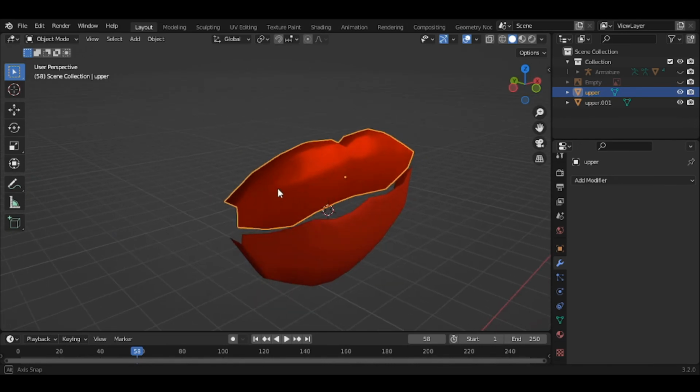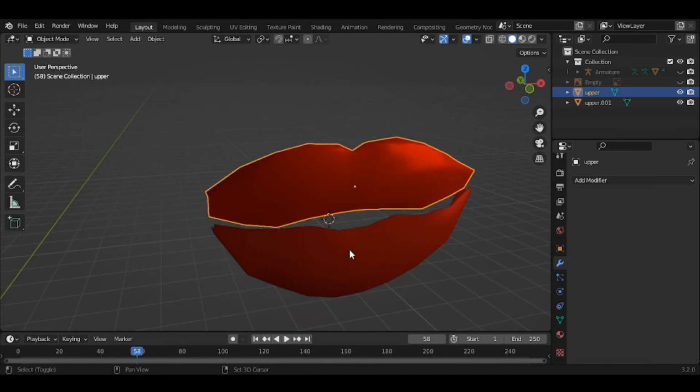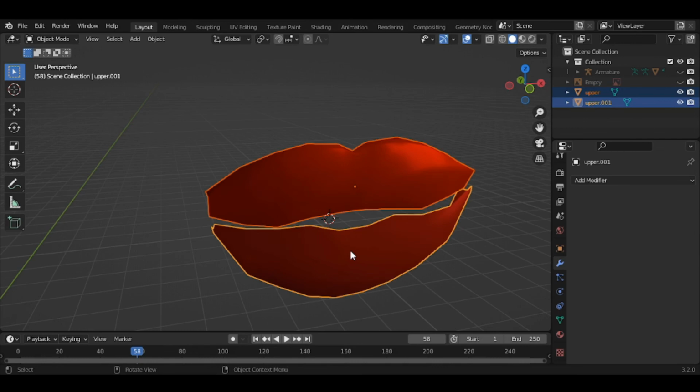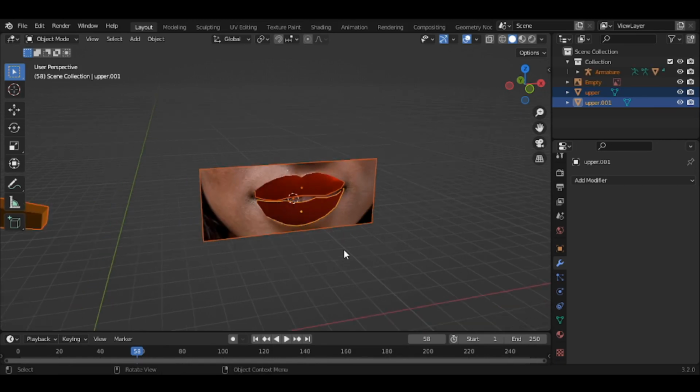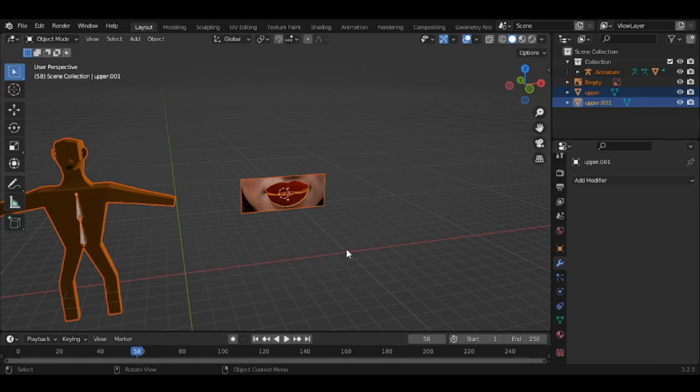Now, I'm going to join these two lips together. I'm going to hit Control J. I'm going to bring back my stuff. Alt H. Bring back everything. There's my little mesh. I'm going to scale my lips down. Oops, whoa, I'm sorry about that. Just click on my lips. Click on the top. I wanted to join them.